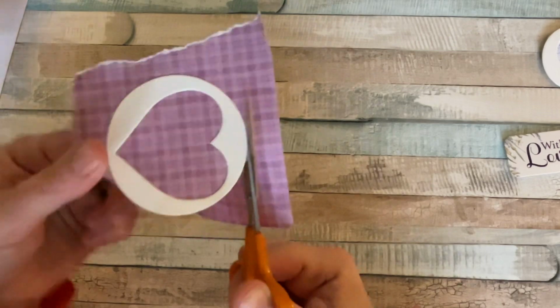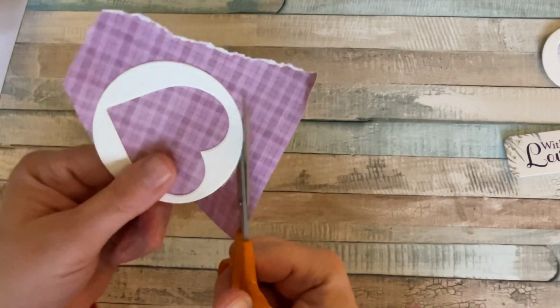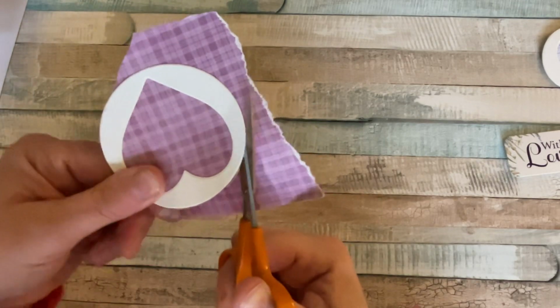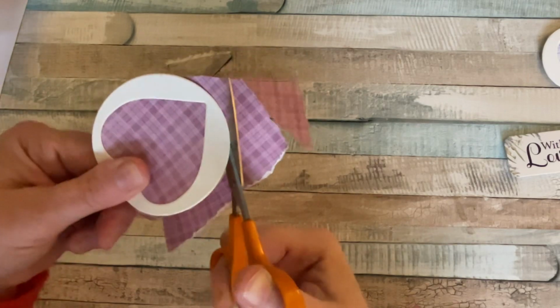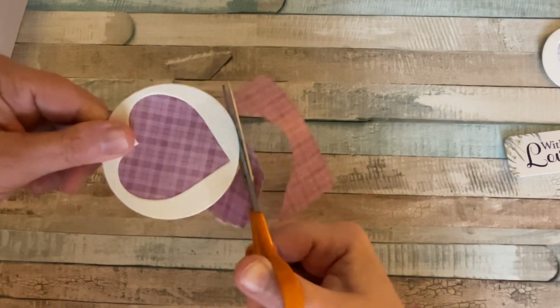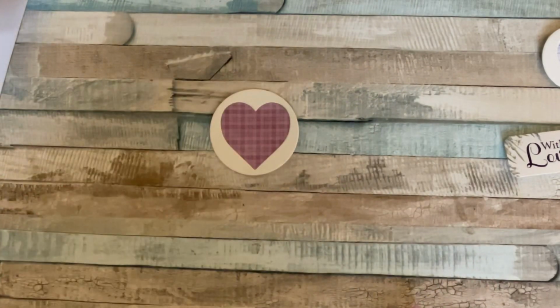So we're going to do that all the way around. And the other tip I'll give you is don't try and turn the scissors. Turn your die cut. So hold the scissors in one position at an angled position, and just keep turning your die cut like that. And when you get to the end, pop that out of the way. You will have a piece that looks like that. So that was easy, wasn't it?